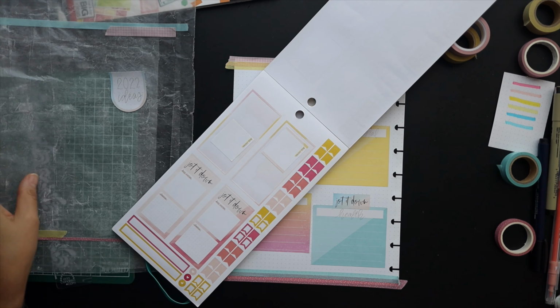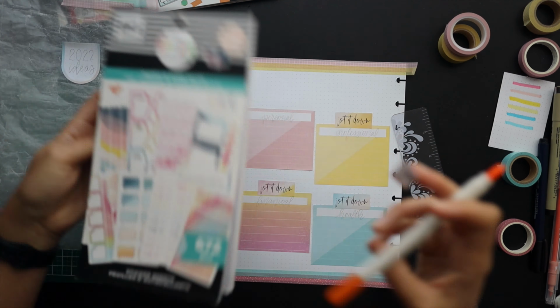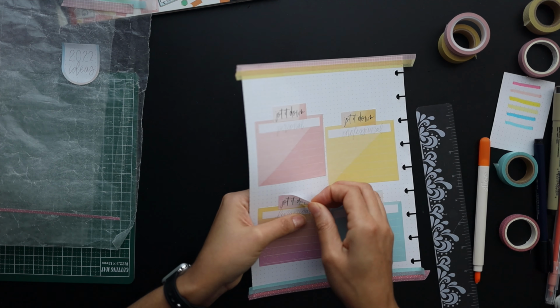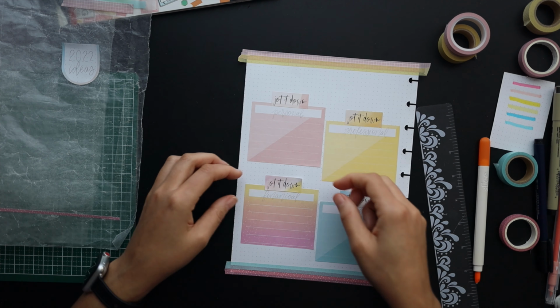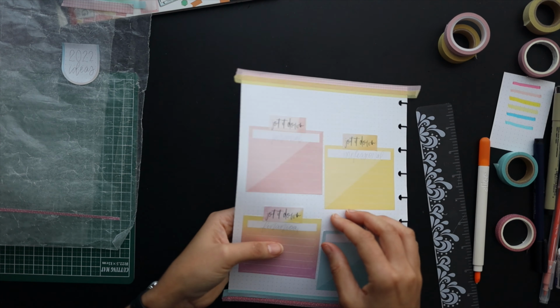Throughout this video, I basically used these boxes that I couldn't really see myself using in a normal situation as is. So I cut them down and I pretty much used almost all of their pieces in different ways in the spreads that follow. So you'll see how that comes together soon.